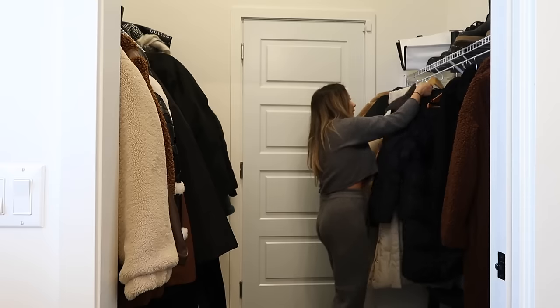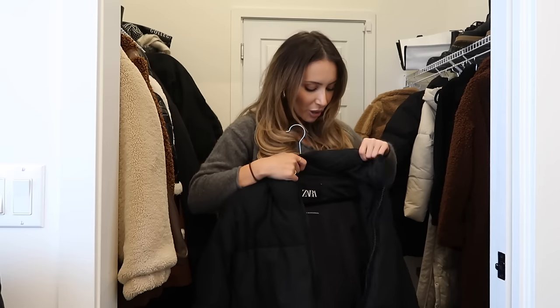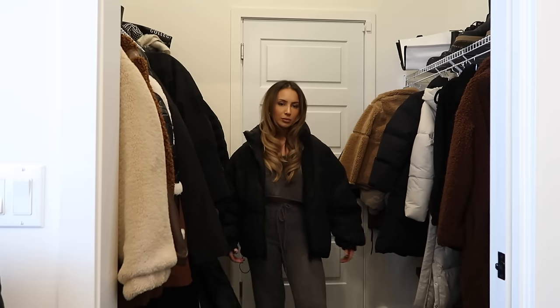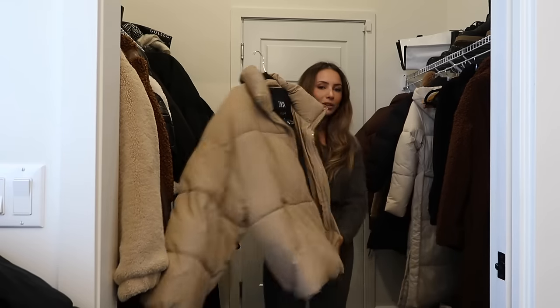This is a long coat from Misguided — I'm going to sell it because I have a lot of other long coats. This is a Zara jacket I got a long time ago — I wore it so much, I had it in nude and black. I like to walk Leonard. This is my big pile of jackets — if you want any of them, DM me or stop by our office and I'll have them there.